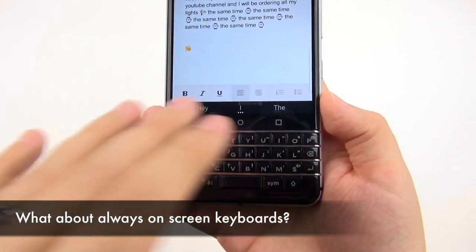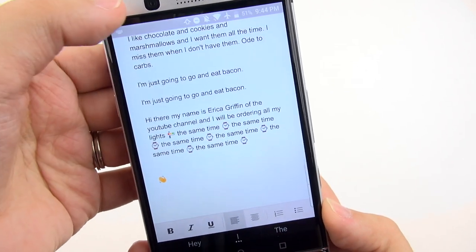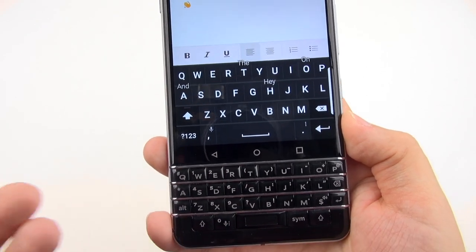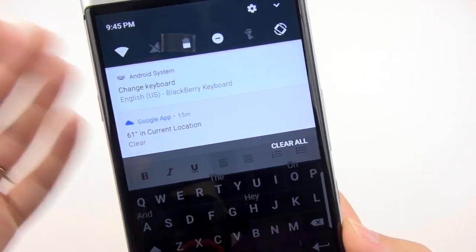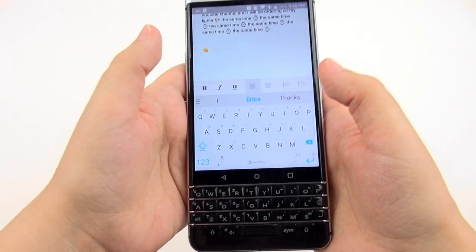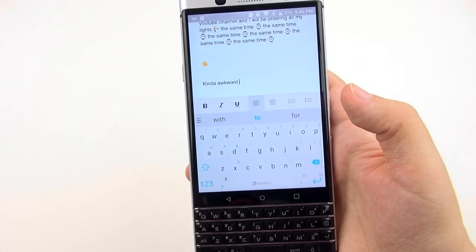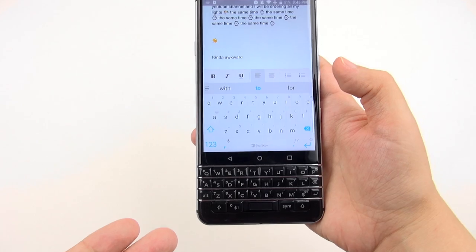For those who have not mastered using the hardware keyboard, or just want access to a virtual keyboard, you can do that. Go down from the top, select Change Keyboard, and say Show Virtual Keyboard — so whenever a text field appears you'll also see the virtual one. Here's the BlackBerry virtual keyboard, which allows the flick-up feature. But if you prefer a different keyboard like SwiftKey, you can have that too. You have to choke up the phone quite a bit to use it, which is kind of awkward. It takes up so much of the screen that I won't ever use this — if I'm getting a BlackBerry, I'm going to use the physical keyboard.